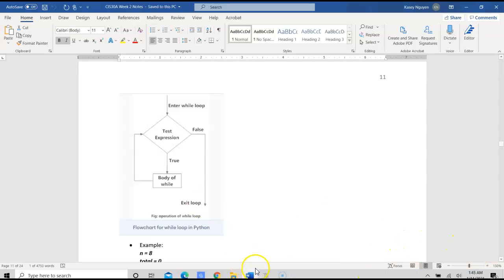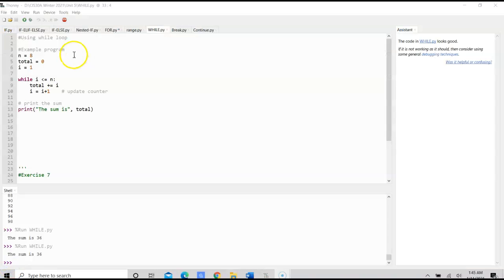So let's take a look at an example in our IDE. Here's the example from our notes. I have the variable n is 8, total is 0, and I is 1. And here we have while I is less than or equal to n, so we can go from 1 to 8.